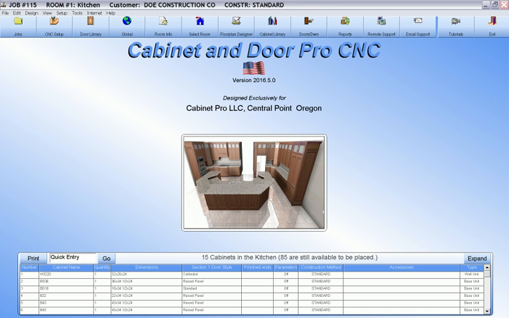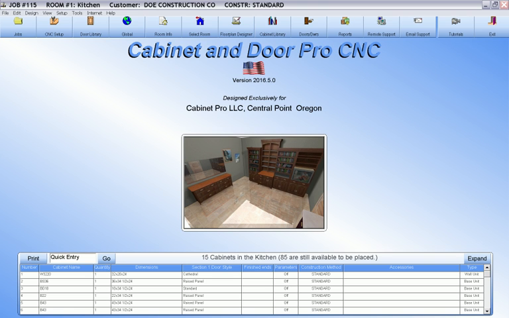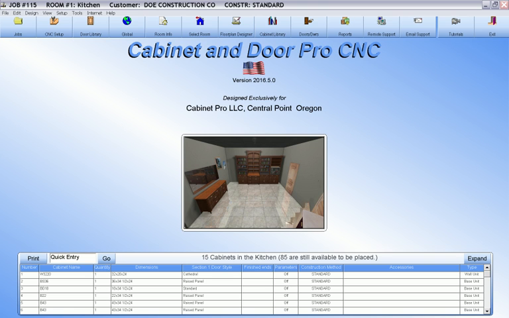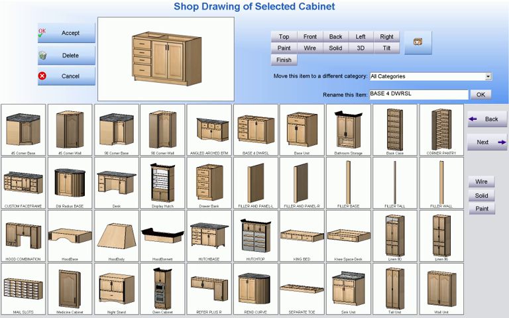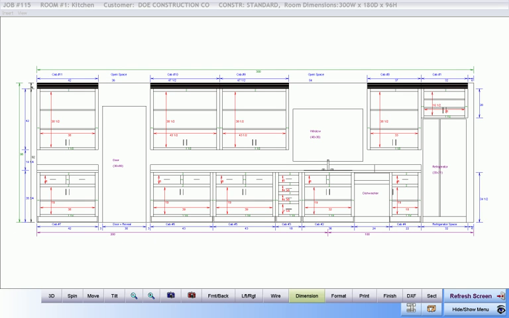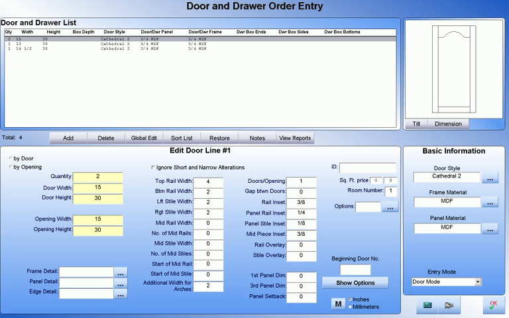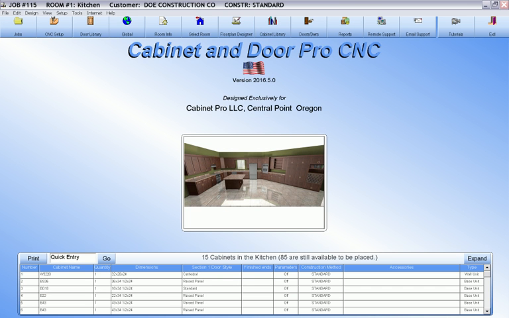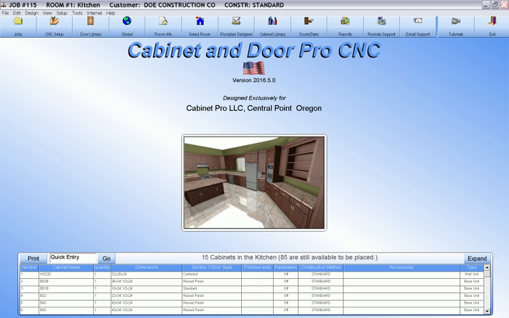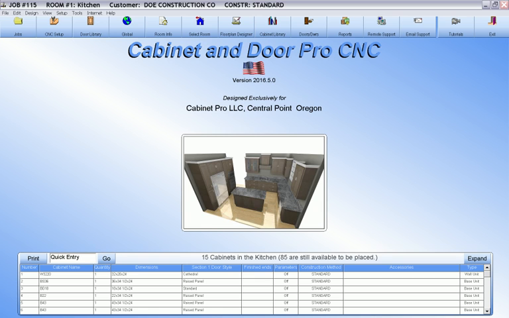This video will introduce our CNC simulator to you that will prove to be a great convenience in previewing CNC machining before any panels are sent to your CNC router for processing. Whether we have entered cabinets directly from our cabinet library, or by having placed them onto the floor plan designer, or by having entered doors without cabinets at the door and drawer order entry screen, we will go through the same process when generating our reports to include sending selected panels to our CNC router.